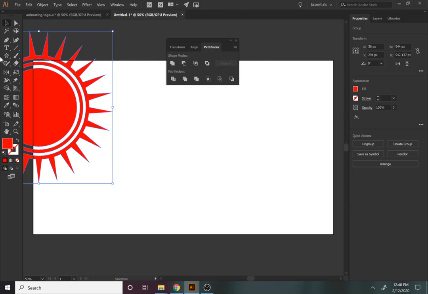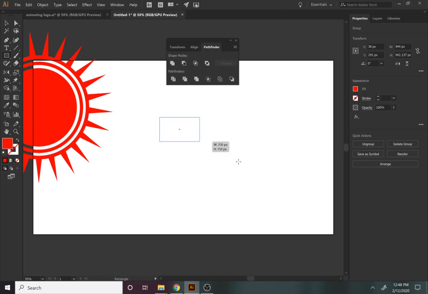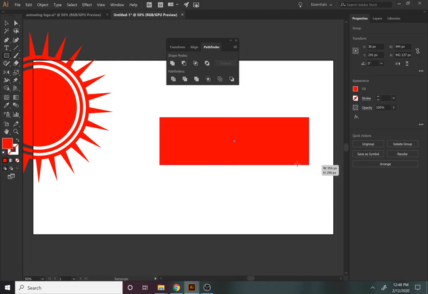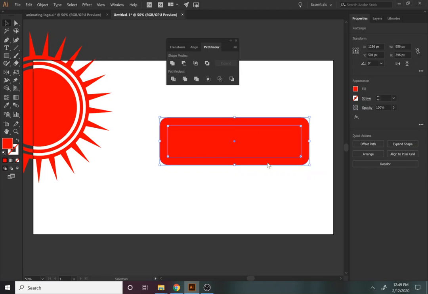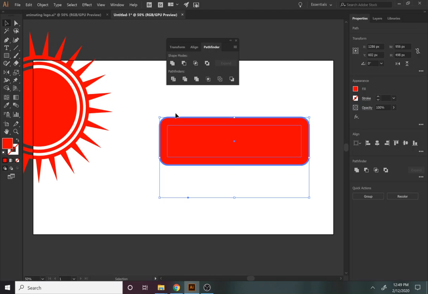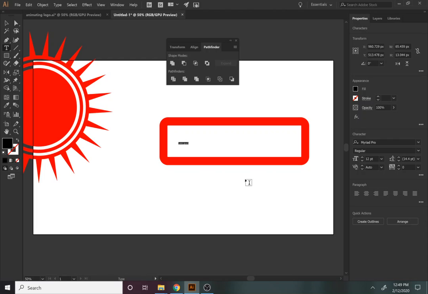Let's take this text box here. I'm going to create a little rectangle, and I might just shrink down the corners a little bit, just round the corners off. And then what I'll do is the same thing. I'll click over here, offset the path, and I'm going to offset it by, say for instance, 50. Let's see what that looks like. Preview that. That looks good. And then we'll click on this, and we'll do the same thing we did before, minus front. And then I'm going to take my text tool, and I'm going to write the phrase motion graphics in all caps.